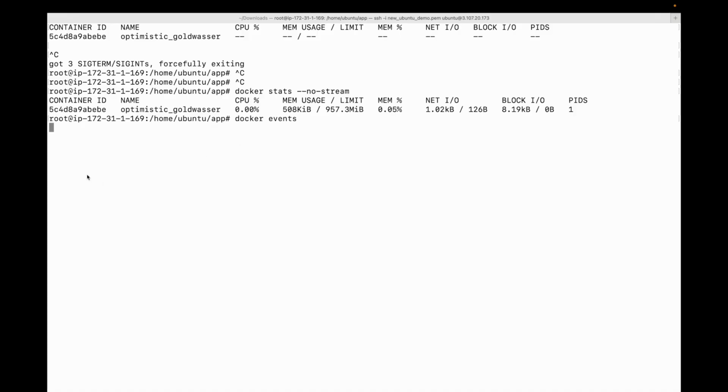So what we will do is we'll open up a new terminal and let's create some events. So let's say docker run --name test-container alpine echo, and let's say hello.